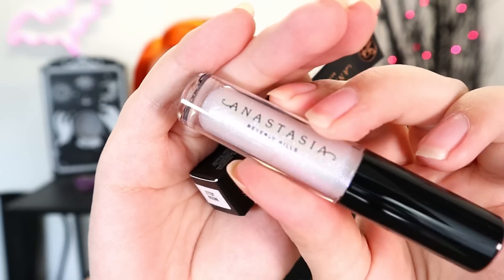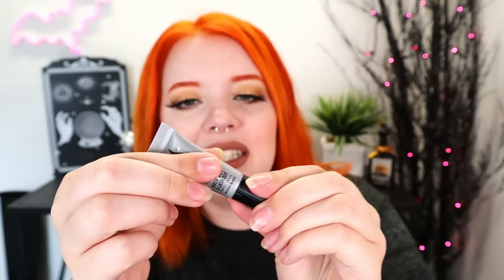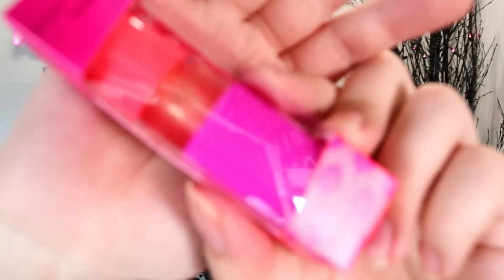Next up, I've had this before — this is the Tatcha Deep Cleanse, just a cleanser. It's fine; it's great for travel. Next up, we have a mini Anastasia Beverly Hills Lip Gloss in the shade Moon Jelly — it's a white with some pinky sparkles, a mini gloss from Anastasia. These are amazing brands so far. Next up is from Aiko — it's a Rock Out and Lash Out Mascara in Beatnik Black. It's a nice small tube. And lastly, this is big — it's from Tarte Sugar Rush Collection, a Lip Sip Vegan Lip Oil in the shade Fresh Press, which appears to be kind of an orange shade.